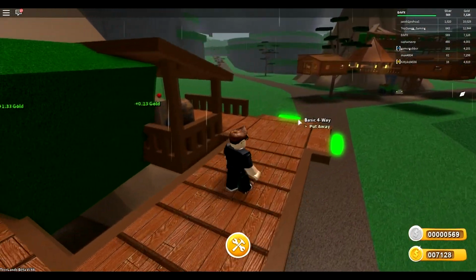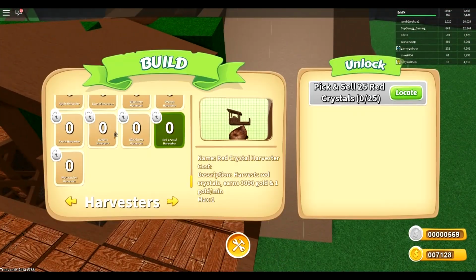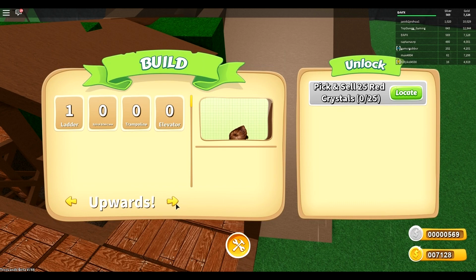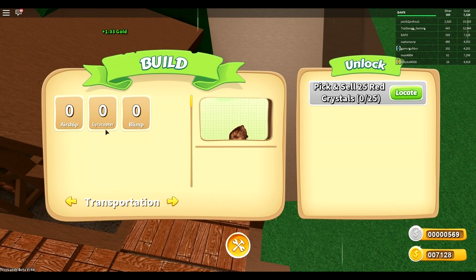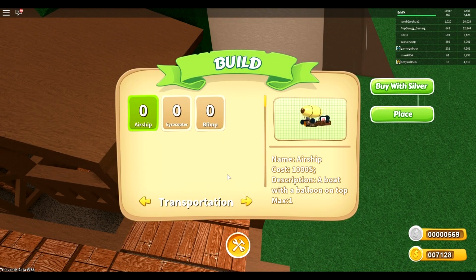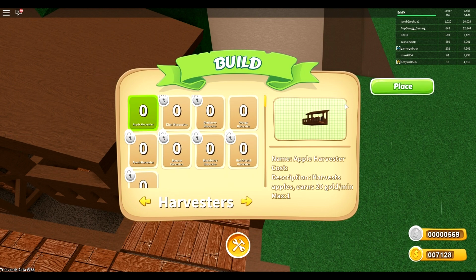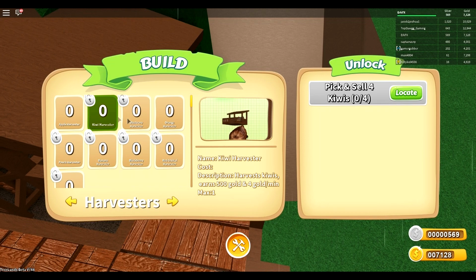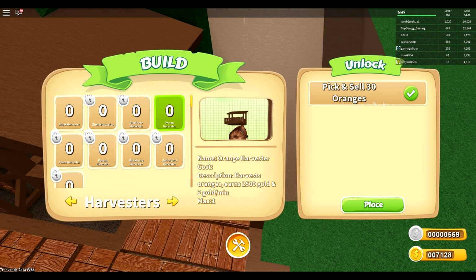Okay, let's see if there's anywhere we can do any of this stuff. Why is it showing my head? That's a bug. I found a bug. So you're telling me... No, because I already clicked on the apple harvester and it just says place. How do you get more apple harvesters? I think it's because it gives you so much gold that you can't go and buy more.